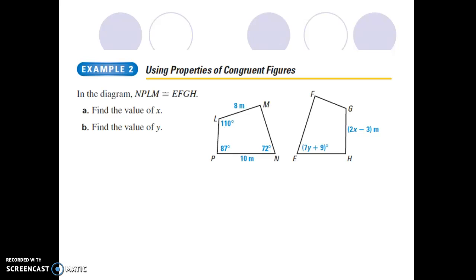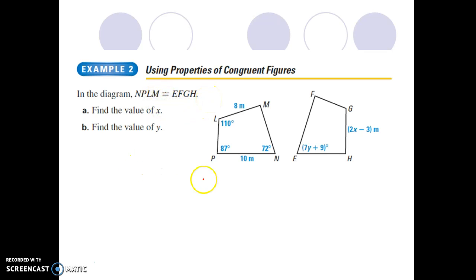For the second example, you're given the congruent statement: quadrilateral MNLP is congruent to EFGH. For this one, we don't have any markings on the picture. Now you may be able to look at the picture and kind of figure out which ones are which, but sometimes it's not going to be as simple. So what you do, again, have to look at is my congruent statement right here. Okay, M would match up with E, N with F, L with G, and P with H.